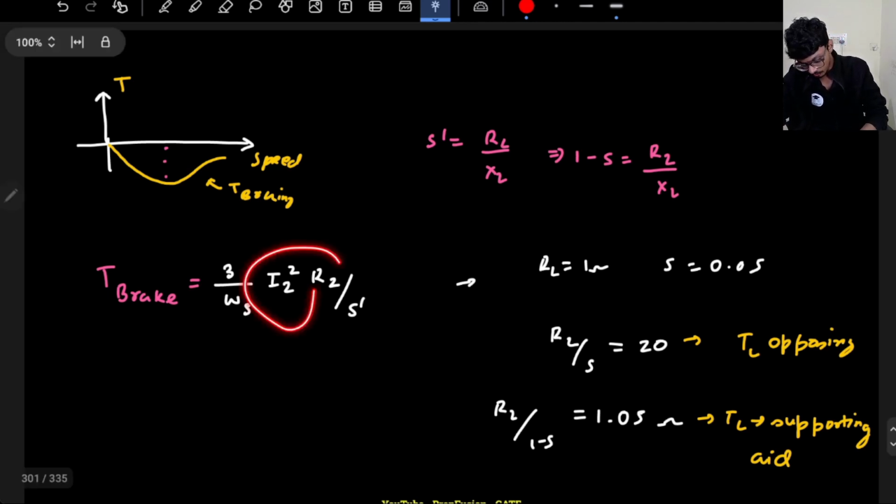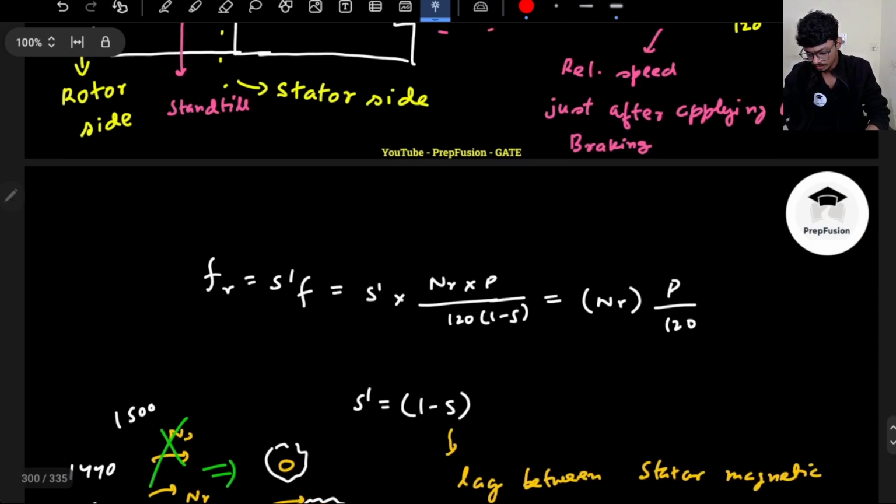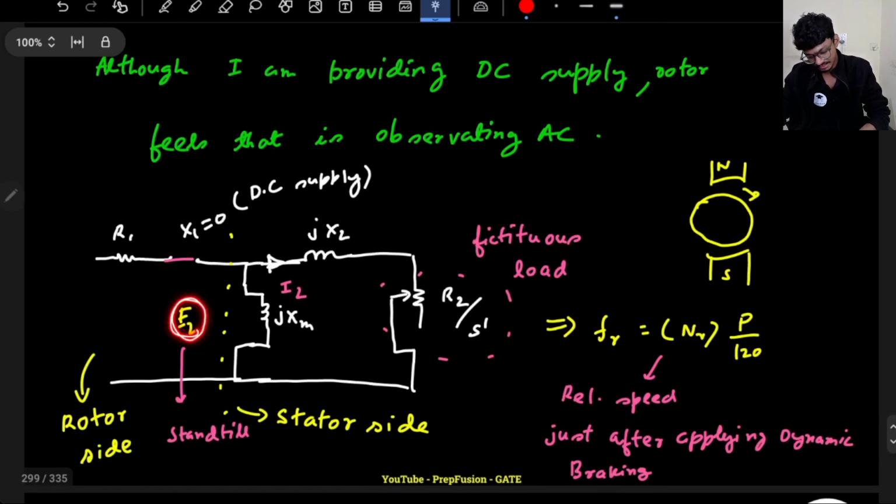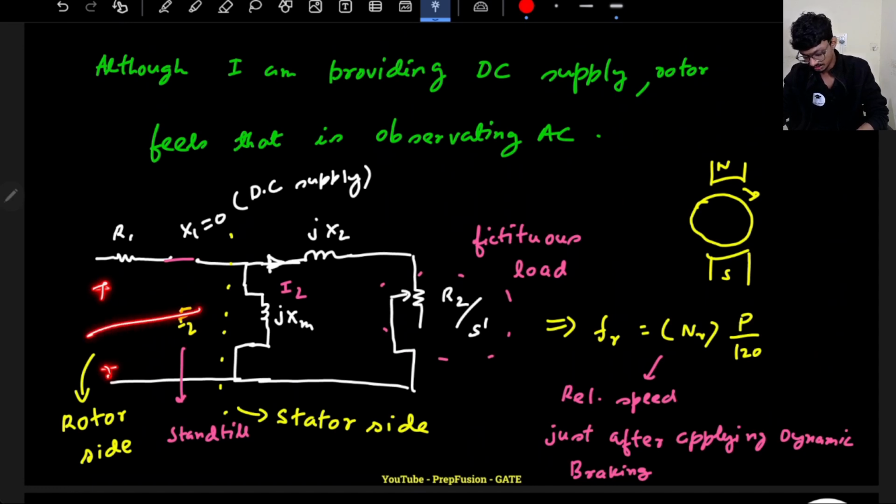So you have to find out I2. How will you find out I2? You will be given E2, right? At standstill, basically what they will give you is the supply voltage. From the supply voltage, the drop here you can assume to be almost negligible. You can find it out here, and you can write E2 here. Now actually this E2 and the supply voltage can be different. So how do I find it out?